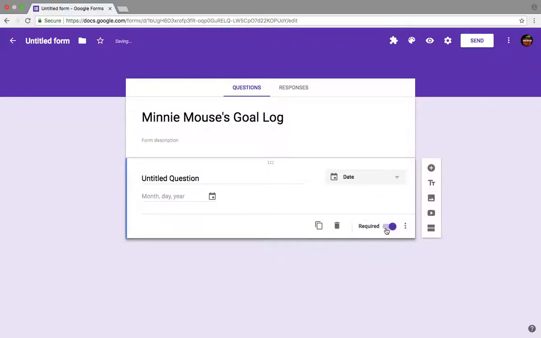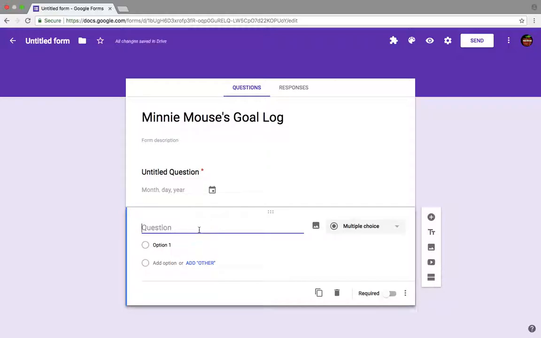You want to make sure that you hit required, because you don't want to gather information and forget to put the date, because then you're not sure how relevant it is. It's just better if you go ahead and hit required. And if you have a student that has maybe one or two goals, maybe you're a resource teacher and you get all your progress monitoring done in one day, you can actually put required on each goal, but I'll explain that more as we go. That's the first thing, and then whoever's filling out the form, whether it's you or an instructional assistant, will put that date in first. And it's 2 clicks. You're going to see that in just a little bit.